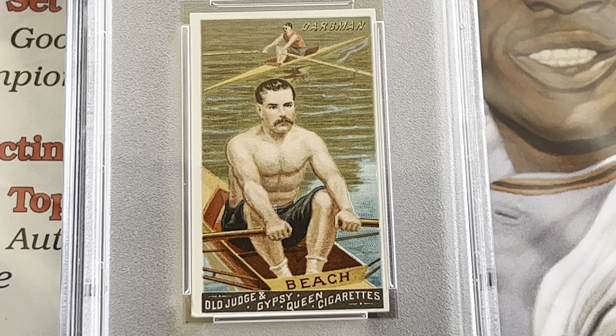The technique involved to make these cards used multiple lithographic stones, one for each color. So every time they had to put a color or a shade, it was a different stone that was used. And most of these stones, at the time, let me see if I can remember what it was. Let me read a little bit and I'll tell you. They were actually limestone that was sanded down.